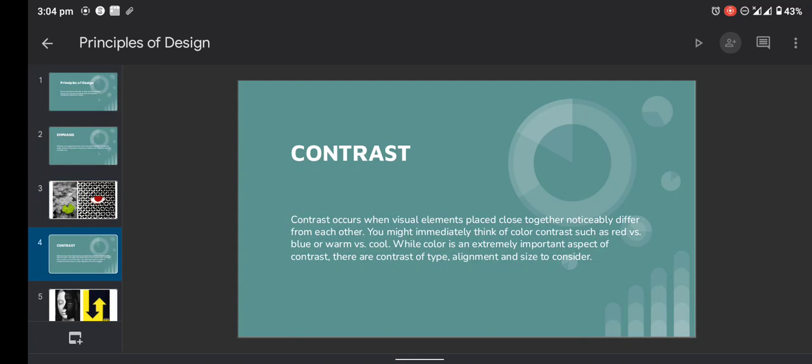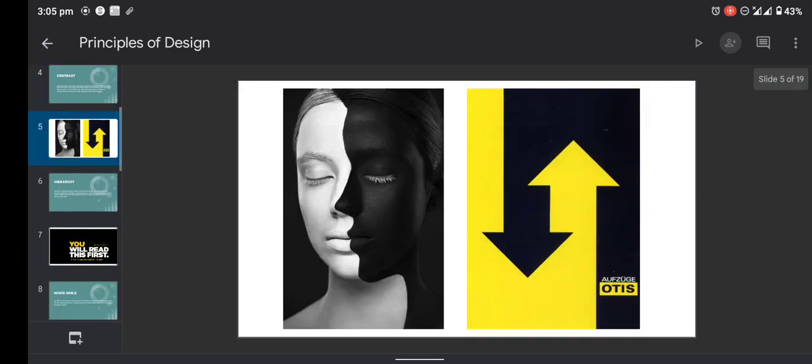In form of alignment, you can use a center alignment and left or right alignment, size, and all that. Don't worry, you are going to get all that at the end. So this is an example of contrast. Like I said, black and white are opposite colors, contrasting colors rather. So you can see it here.